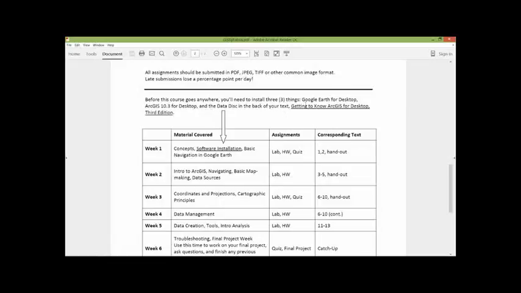So we have to install 3 things here: Google Earth for desktop, ArcGIS 10.3 for desktop, and the data disk that comes with the textbook. And so that's going to be an important part of week 1. We're going to do a lab and a homework, but really key, we have to get the software installation done, because the whole course is contingent on getting that done.